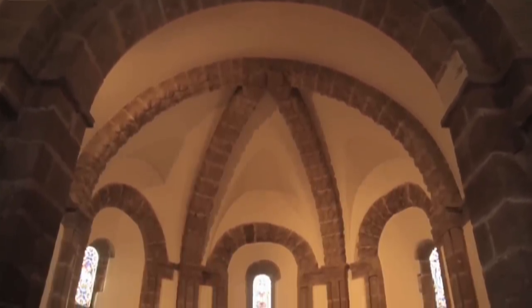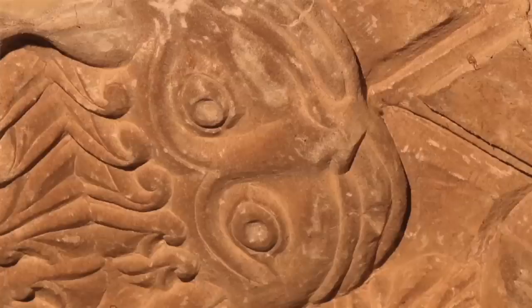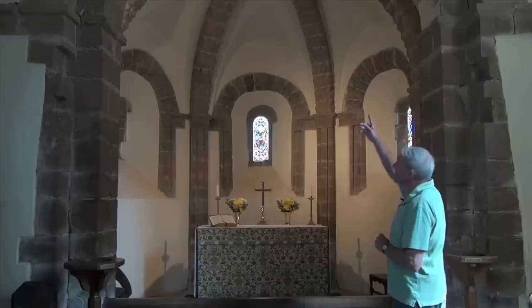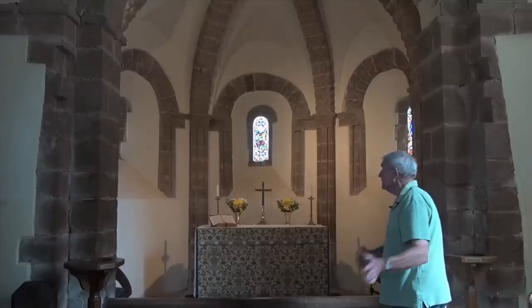What does it all represent? Well, the four ribs certainly represent flowing water. Possibly the heads at the top represent the mouths of the four rivers that flowed out of Eden, one of which is the Euphrates. But what's also important is that immediately under the altar there, there is water rising up. It's a long way down, but the water rises up there immediately under those heads, and the water flows exactly down the centre of the church. So this church is built on and about water.